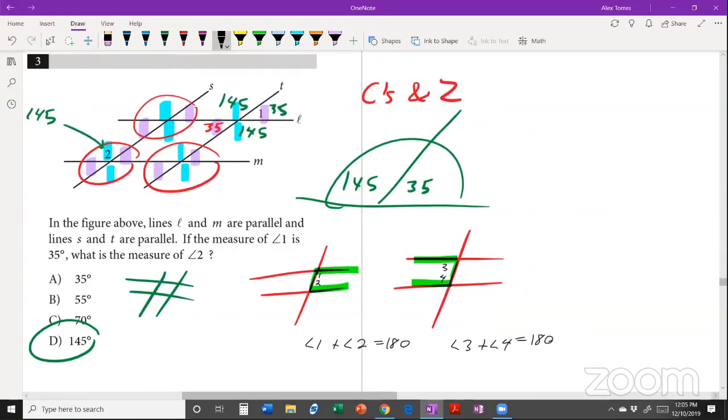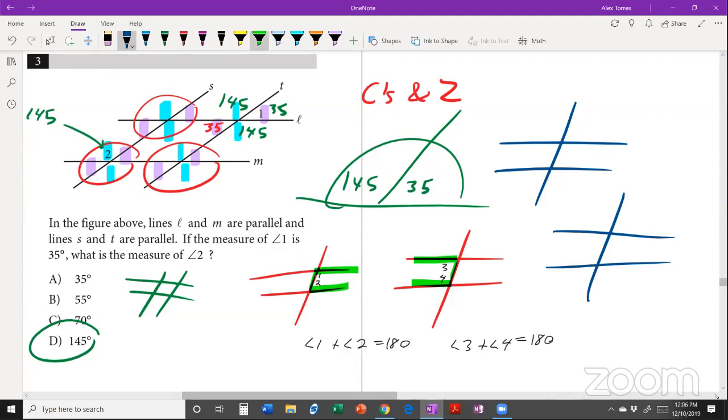so we'll draw ourselves some more parallel lines to be able to illustrate that. The Z shape would look something like this. So you have the letter Z right there, or the backwards letter Z right here. With the Z shape, the angles will be equal. So angle 5 has to be equal to angle 6, or angle 7 has to be equal to angle 8. So the inner angles of a Z shape, so angle 5 equals angle 6, angle 7 equals angle 8. So for C's, we have 2 supplementary angles, and for Z's, we have 2 congruent angles.